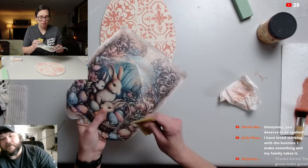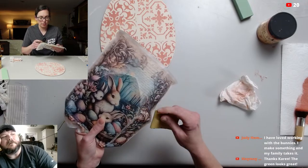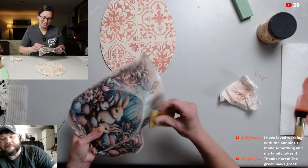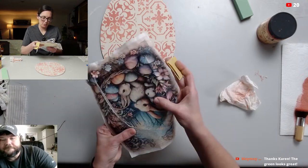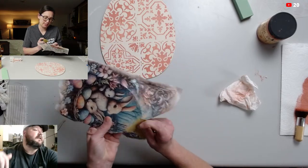Judy says she loves working with the bunnies. She made something and her family takes it. That's what Missy used to do to her mom. That's exactly what she'd make something, Missy just go and take it. Karen said, Maymay deserves to be spoiled. That's right. And Maymay also agrees the green looks great.